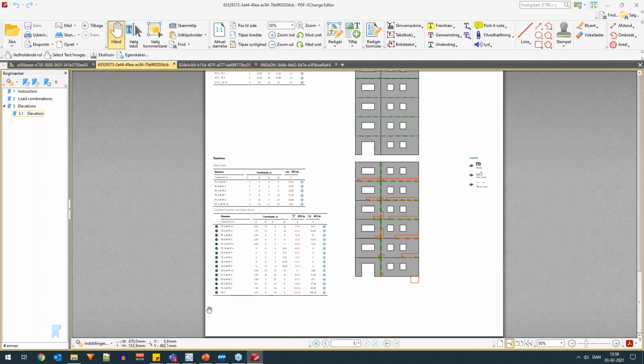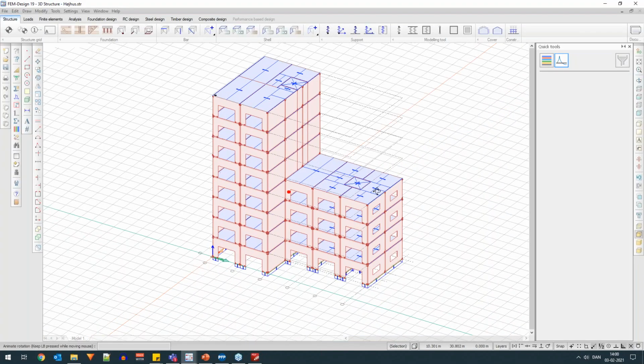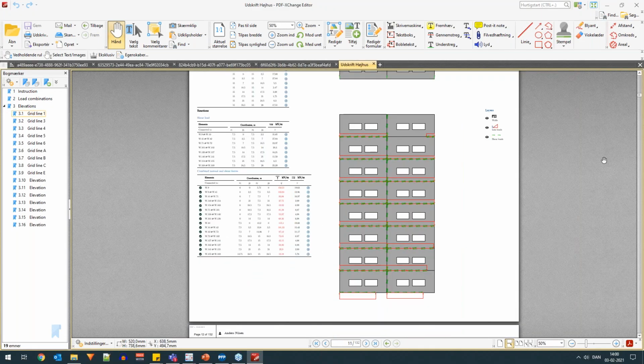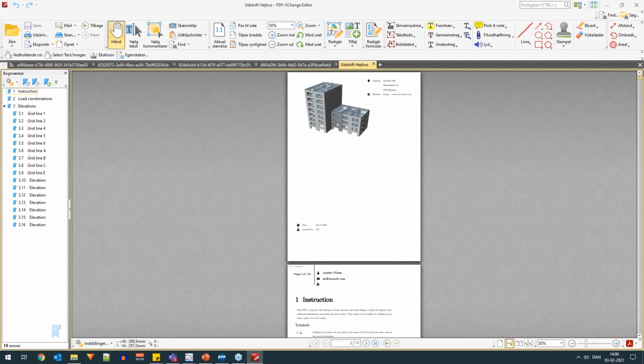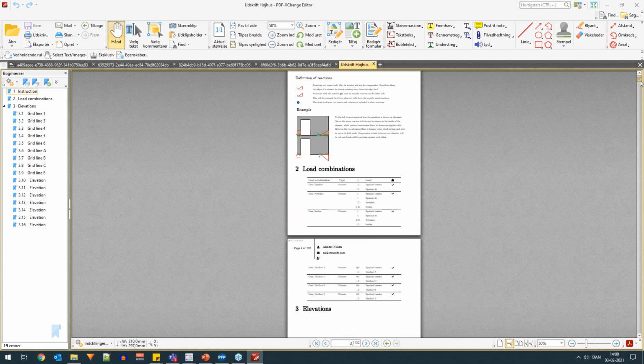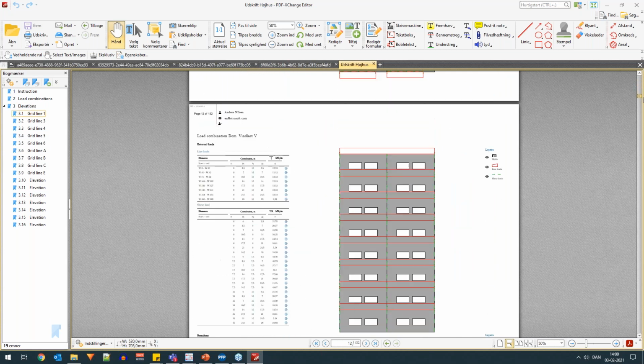And of course, this works as well for larger buildings, as you can see, for example, this one. And I can open the report. You can see that it generates from here. It does take a bit too much time to print this live, so I've done it like this instead. But as you can see, this is the model, and here we have all our walls in all the load combinations that I've created.